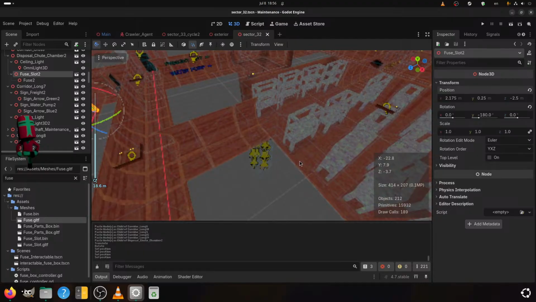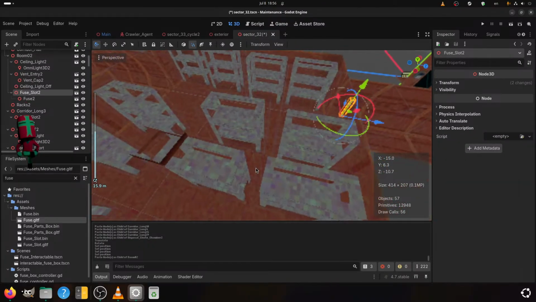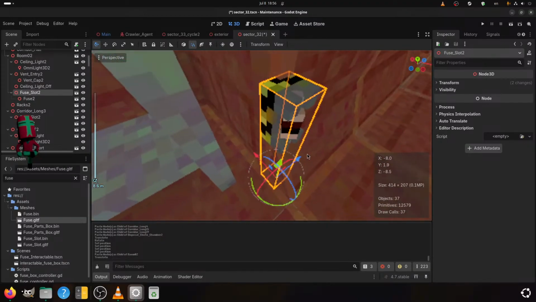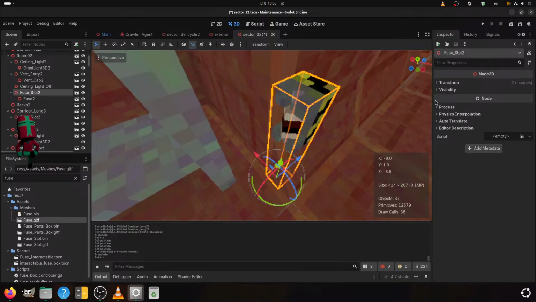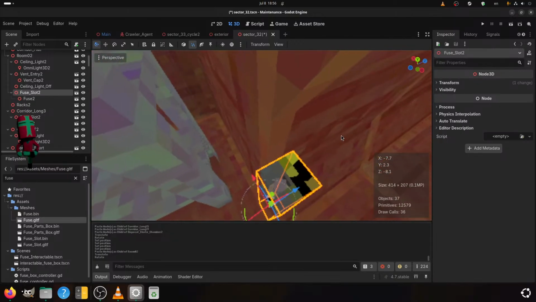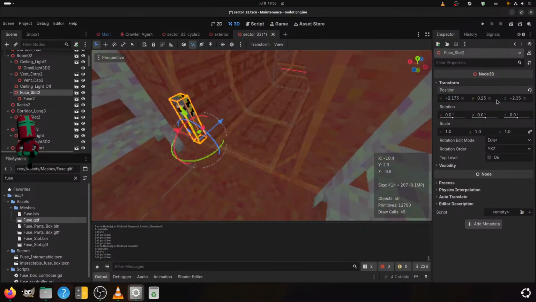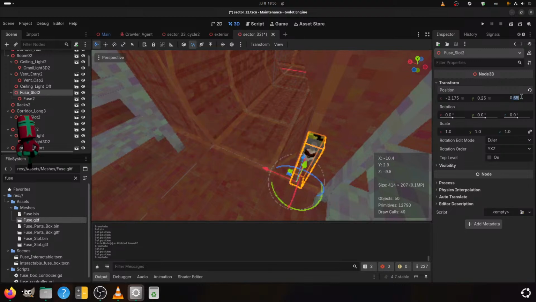And another in here. 0.175 once more. And you can come over this way.